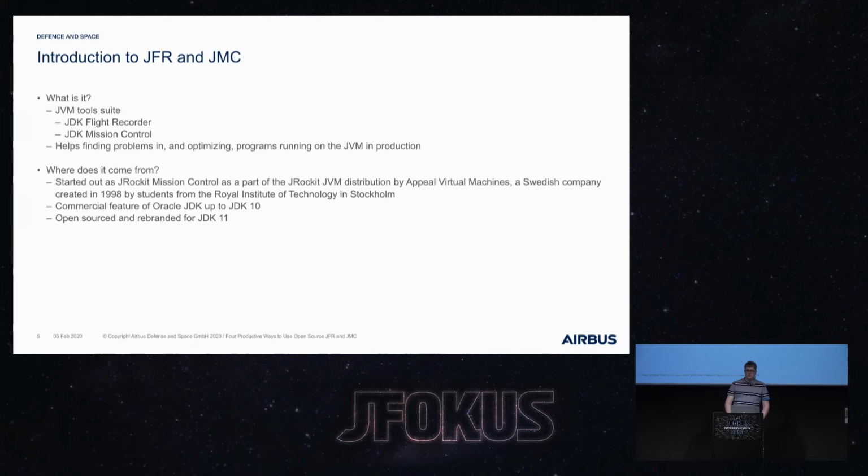Part of the open sourcing process had to do with a rebranding of both tools. They were originally named Java Mission Control, which is a trademark problem with Oracle. So the naming was changed to JDK Flight Recorder and Mission Control, which is actually quite nice. You can keep the abbreviations of the tools.